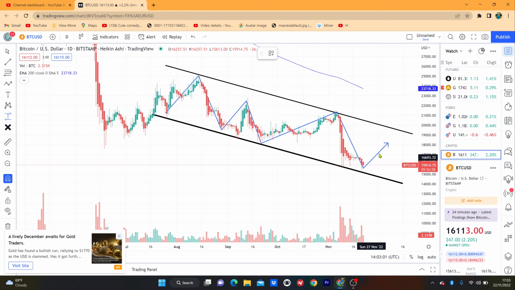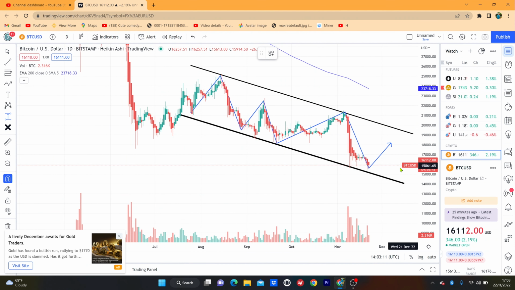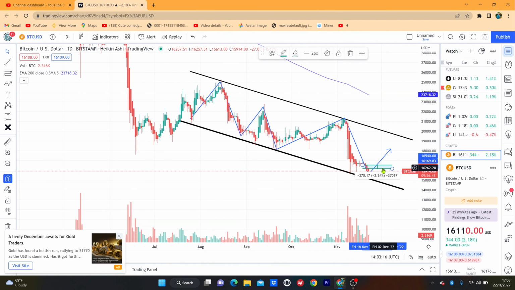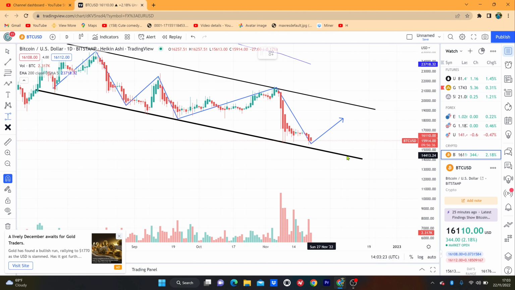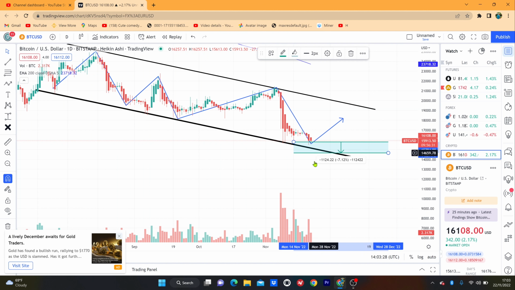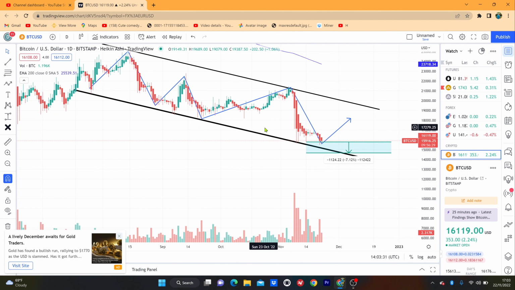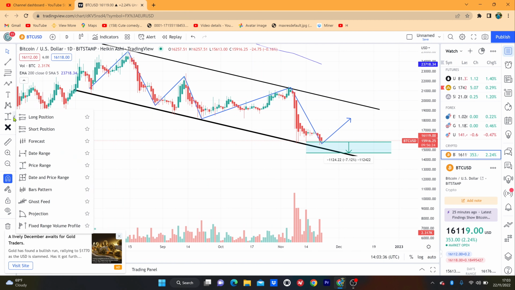So you can see, for example, let's say you'll be buying at this price. Let me just delete this and put the correct one. So let's say you'll be buying at this price. So what you do is you come over here and you take this, and you say I'll be buying at this point, expecting the price to go high. So that is the price range, okay? So you can put many of them over here.